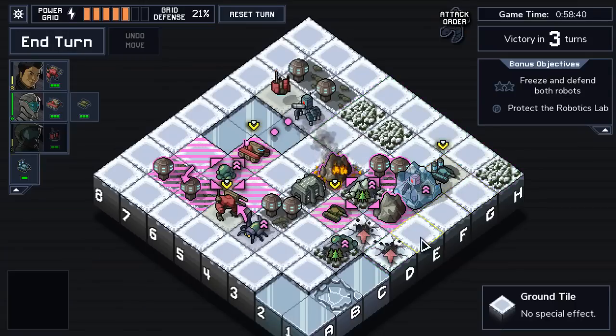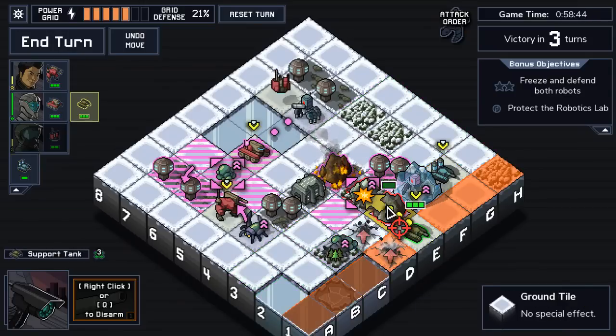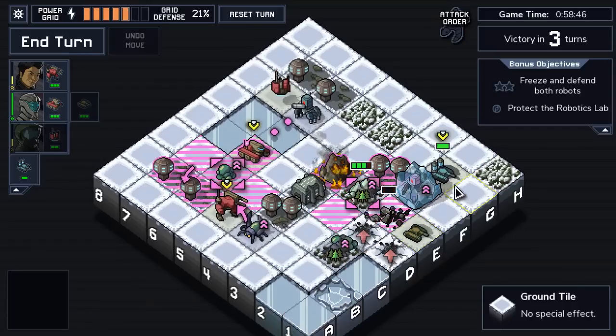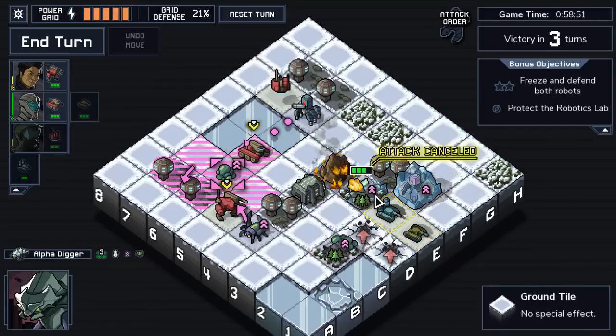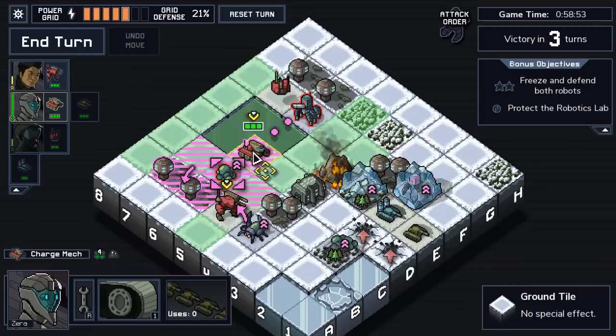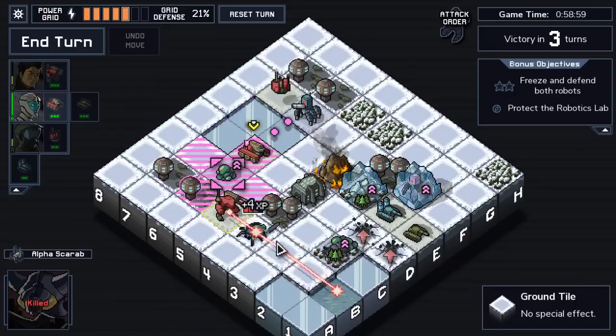Let's see. One, two, three, four. That's an option, too. So we move over here with Tiny Tank. Blast the rock out of him. Move over here. Freeze him. Now we still have a charge mech left to go, and I'd like to go ahead and reposition if at all possible.